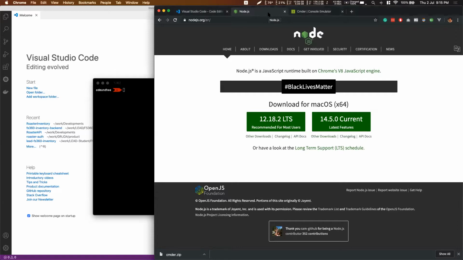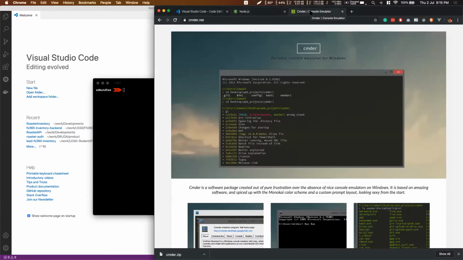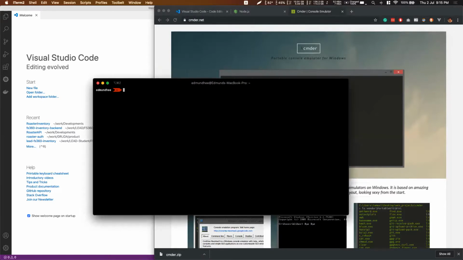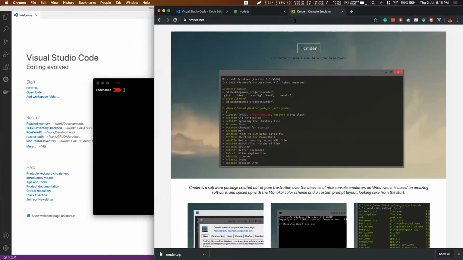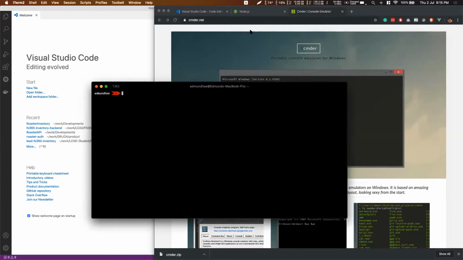Once you got this one, then if you installed everything for Visual Studio, Node.js, and CMDER, can you just type yes inside the group chat? Okay, thank you. KW, I think you need to check on the security, or if you're using your company laptop, then you need to go back to your IT.